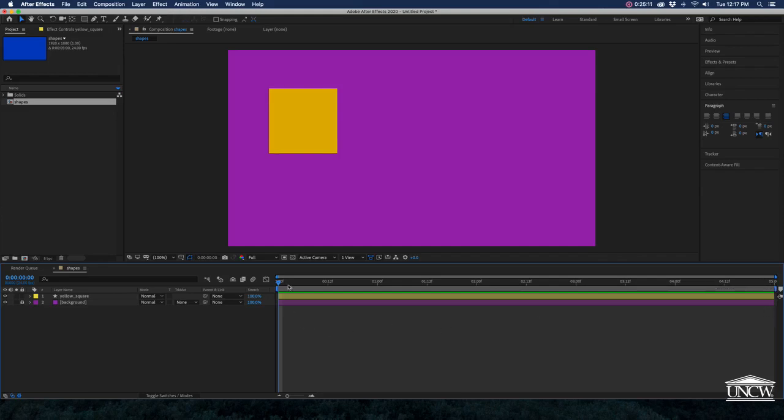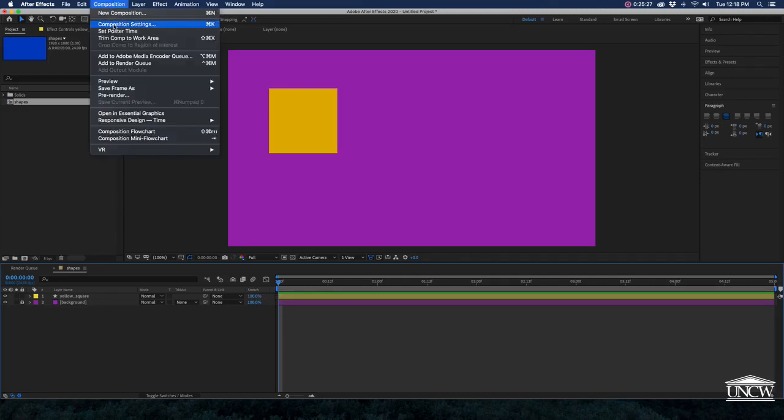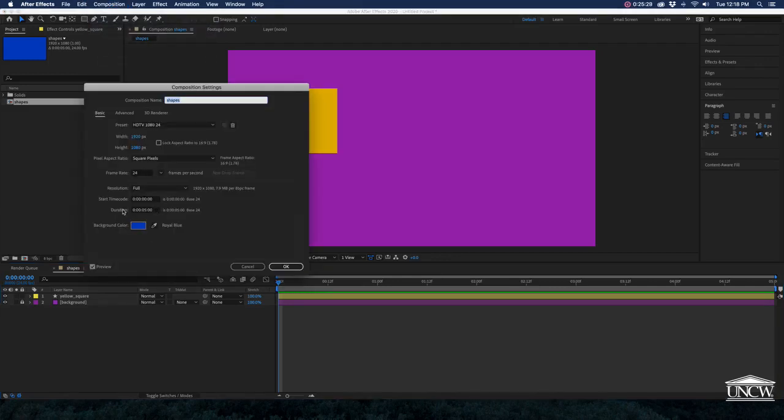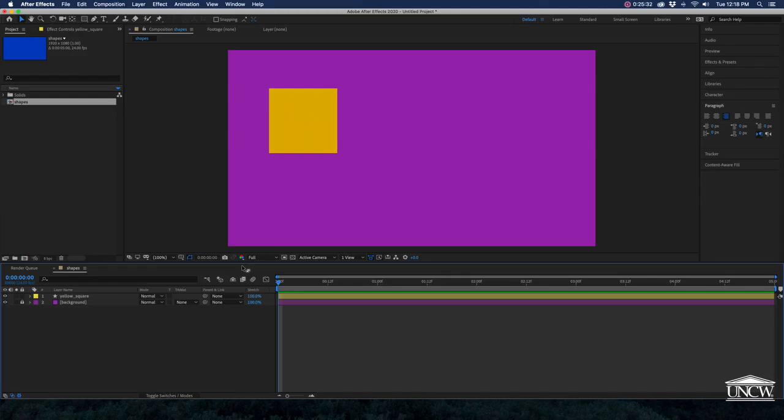So we made sure and set the timeline for this composition to 5 seconds. And so our composition timeline is 5 seconds, and then it loops over again and again, right? You could always go up to Composition, Composition Settings, and change that if you wanted to. But we'll go ahead and leave it here.